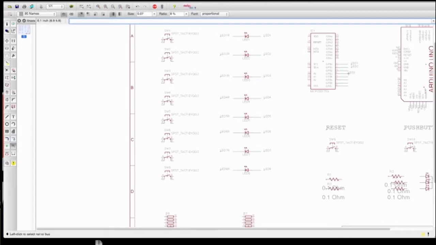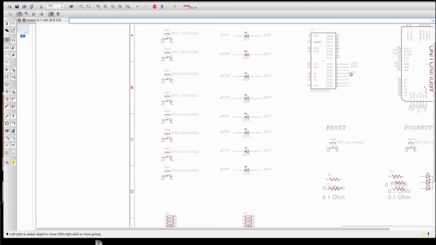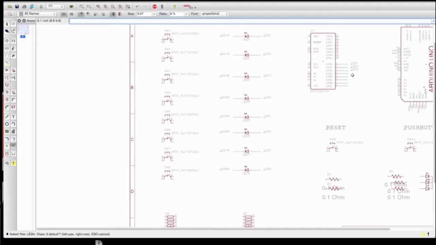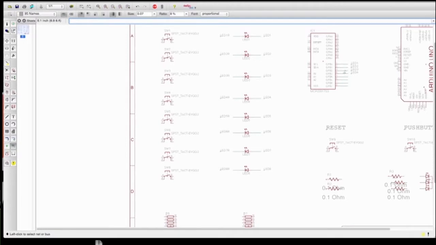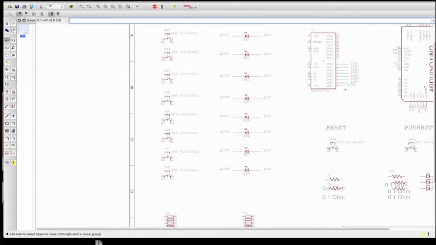LED3. Oops, I didn't want to do that. I got to move that, so I come back over here and do move, and select again, LED3. Alright, let's come back down here for label, LED4, and it's acting funny all of a sudden. I think it's because I'm doing a screen record. And come back over here. There it works. There it worked normal. It should move around like that. LED7, LED. Oops, I moved it around again.